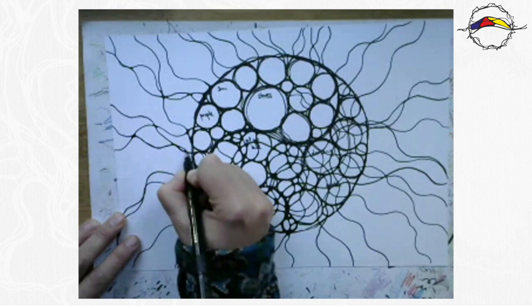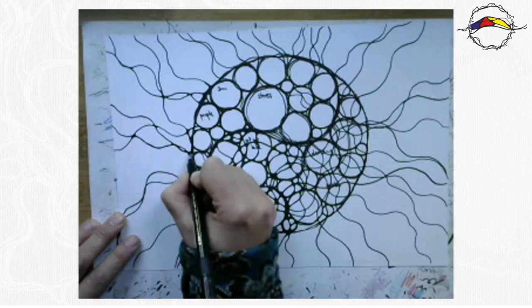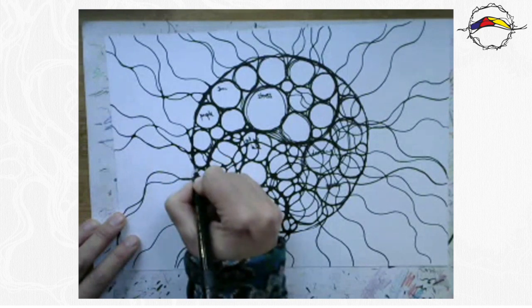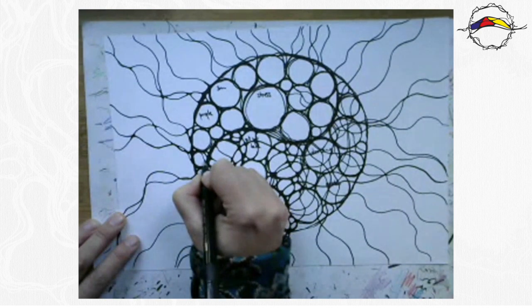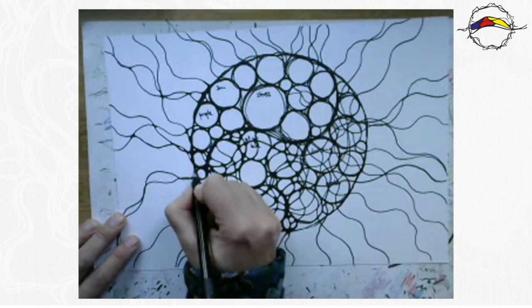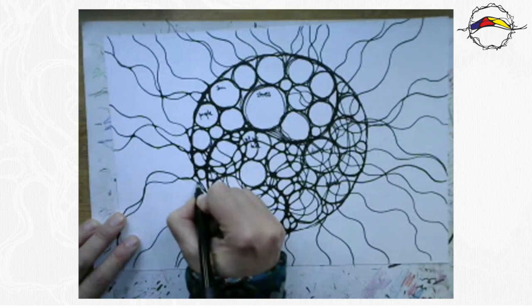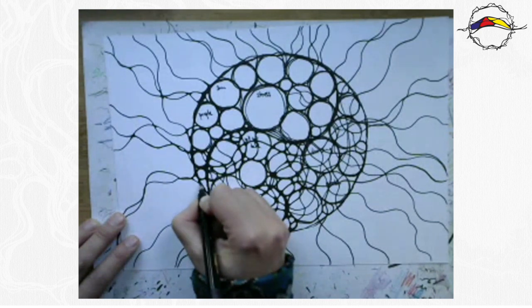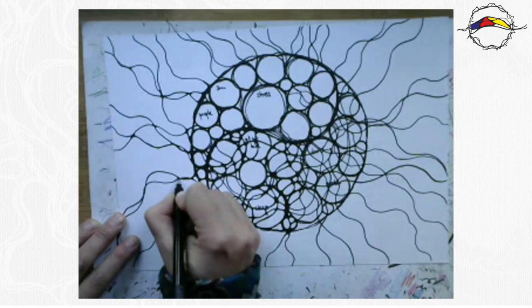Letting your pen flow. And just rounding and rounding. Very meditative. And I hope this is good for you after the whole day of drawing and thinking and probably being active in the mind. You can just relax a little bit.